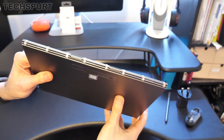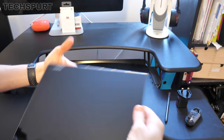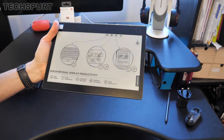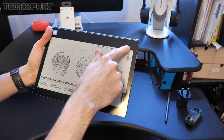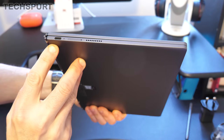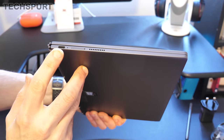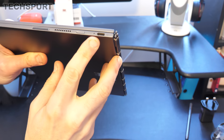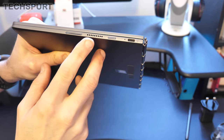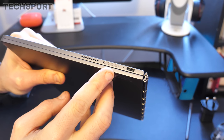The hinge looks very funky — you can open it like a book and it keeps twisting around so you can use it in tablet fashion, either with the main 10.8-inch display or the secondary e-ink display. It has a built-in fingerprint sensor for security, and you can use the pen on either display. There are two USB Type-C 3.1 ports — one on each side — plus a power button, volume controls, and speakers on both edges.